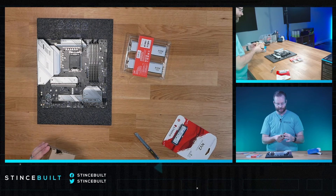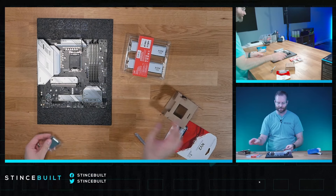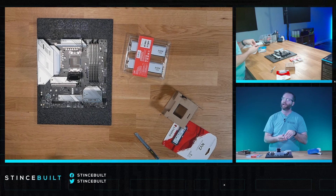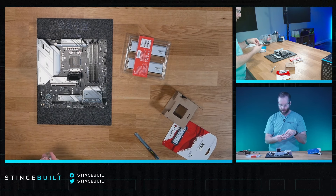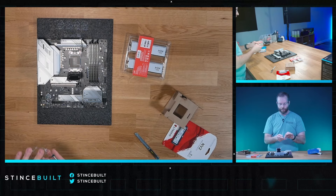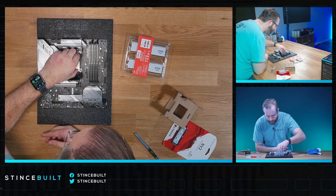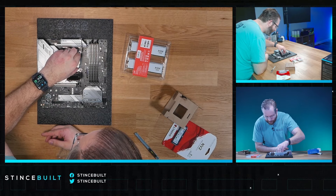I was blown away by this case when I saw it at CES. I was like, MSI is making this? This is stunning. The price point of this case — I thought it was going to be higher. The only caveat is this is a MATX design, so you're limited in your size and function. But if you want a lot of that aesthetic without paying the high price of all the high RGB fans and everything, this is going to be one of the best cases you can buy for the money.